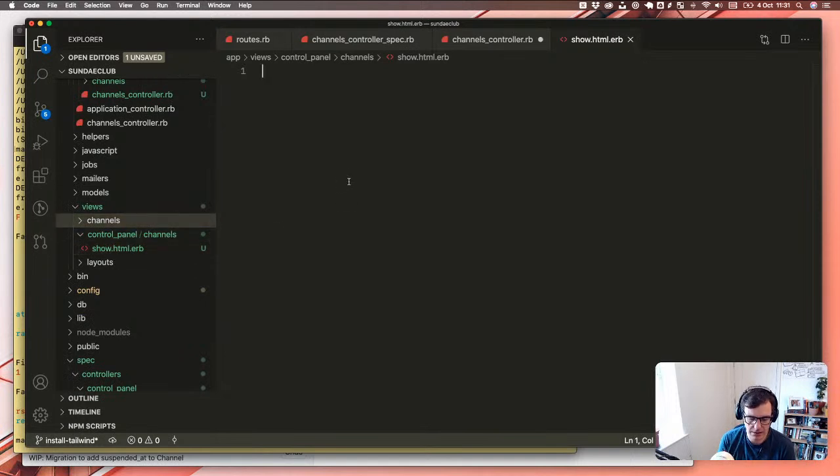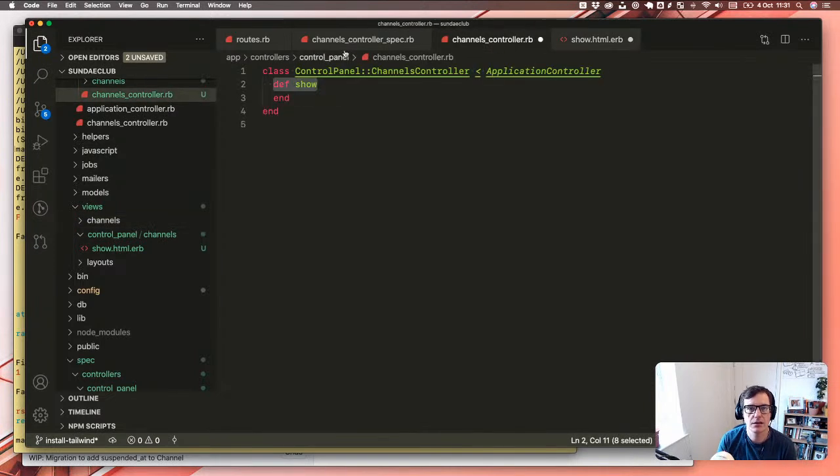So we can say control panel, and at this point we haven't, in this work here, gone and actually loaded a channel, so we'll do that as well while we're here.